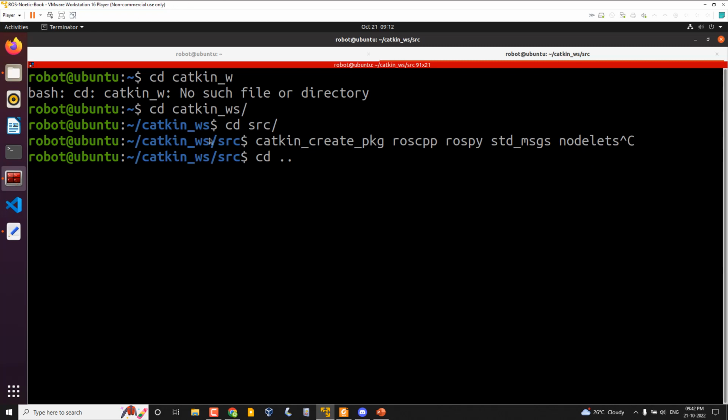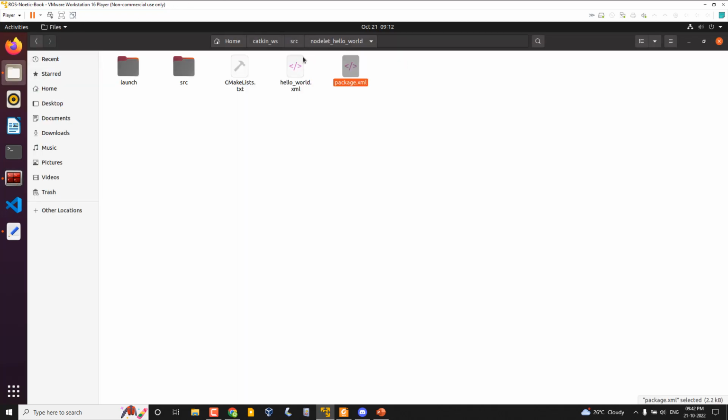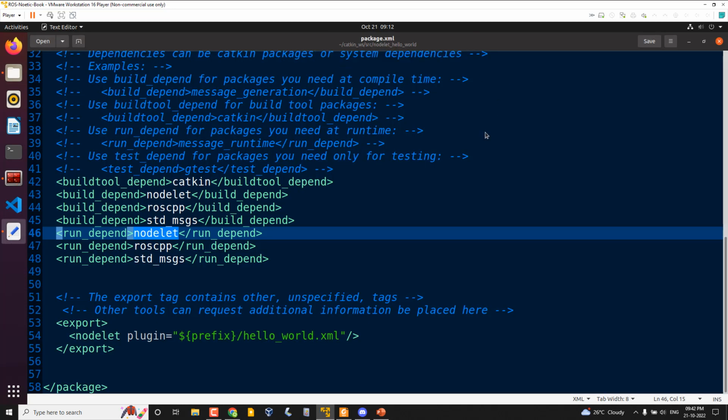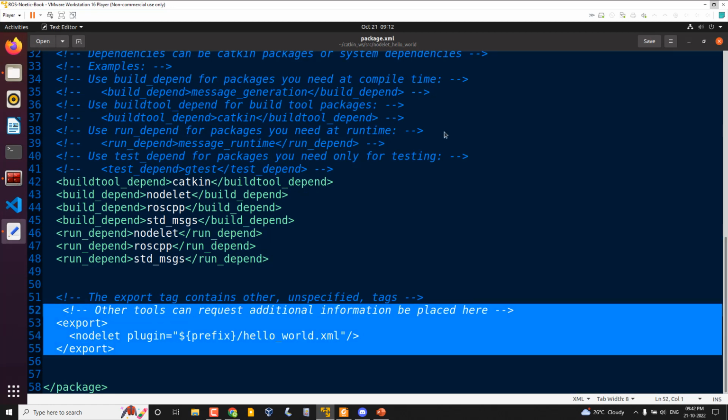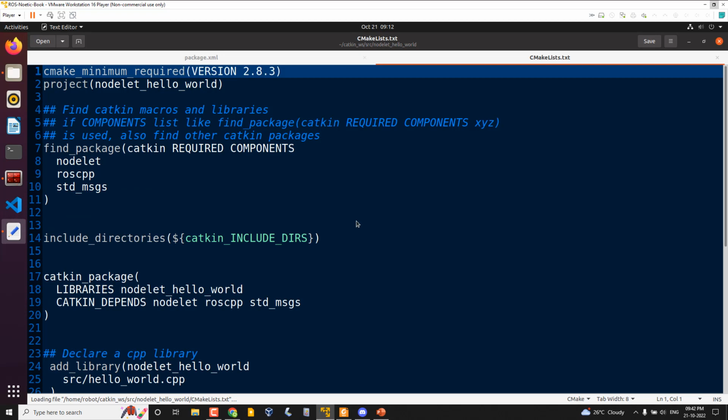After creating the package, you can start writing it. In the package.xml, you have seen this, and regarding the export, I will explain later. And in the CMakeLists, there is nothing complicated.